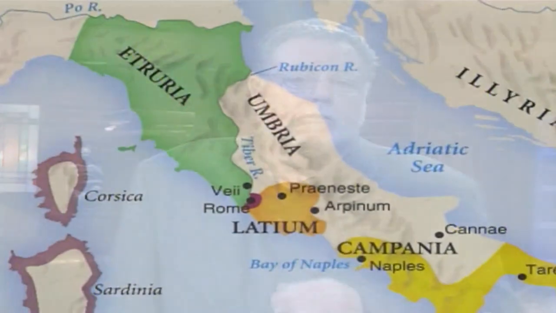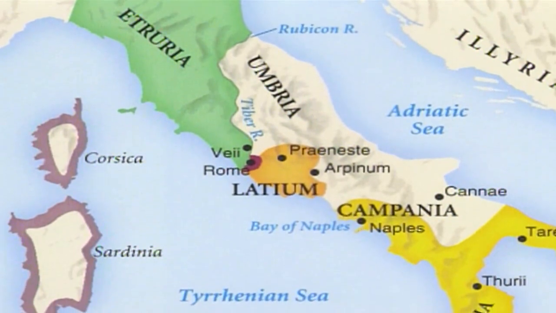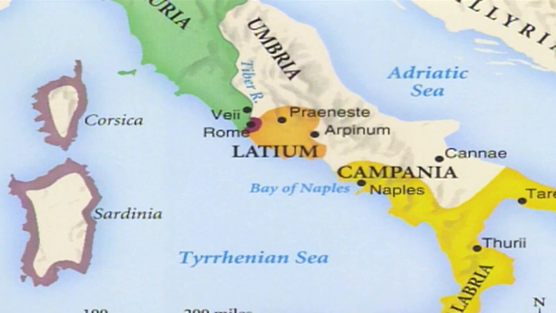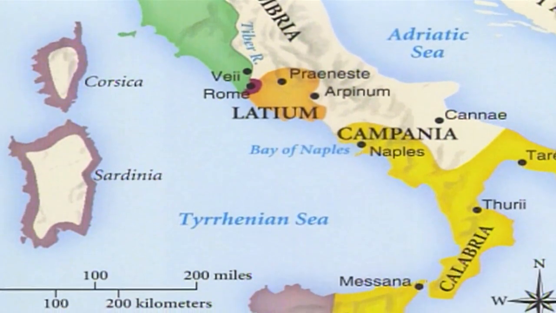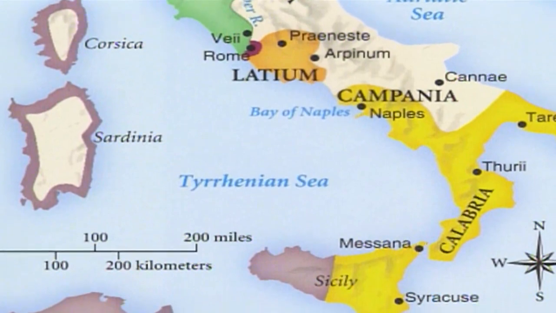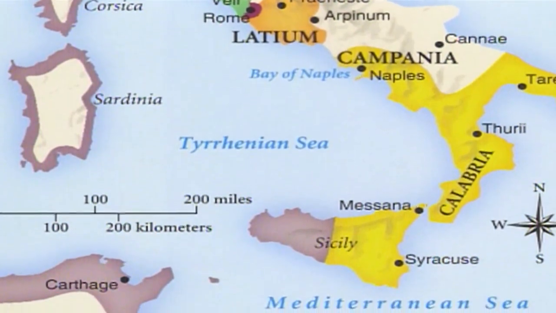If you look at a map of Italy, you see that Italy looks a lot like a leg in the process of kicking a ball, and that ball at the bottom of Italy is the island of Sicily. Now, the eastern side of Sicily had been settled long before this by Greeks. There were three or four important Greek city-states on the Italian side of Sicily, the eastern side. The western side had a population that was made up of the peoples that had lived in Sicily before the Greeks arrived, the older Sicilian population.